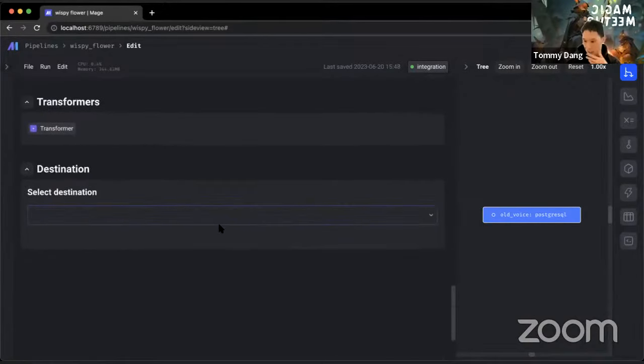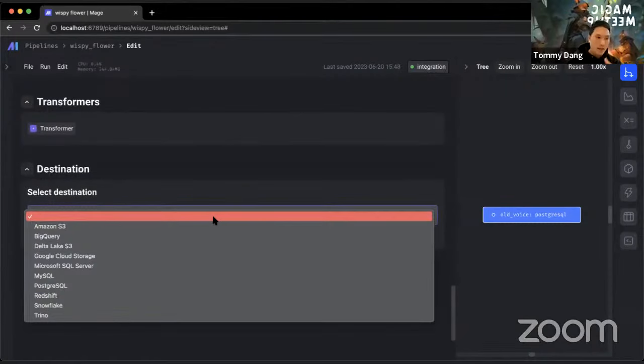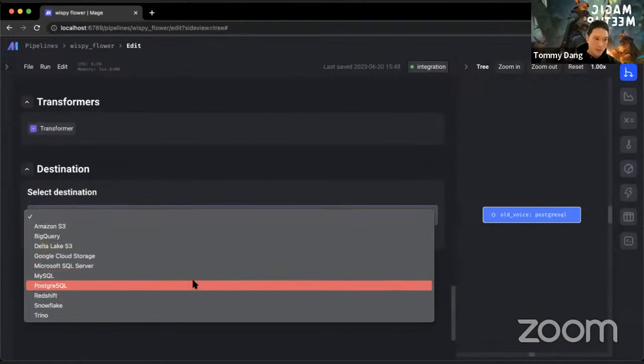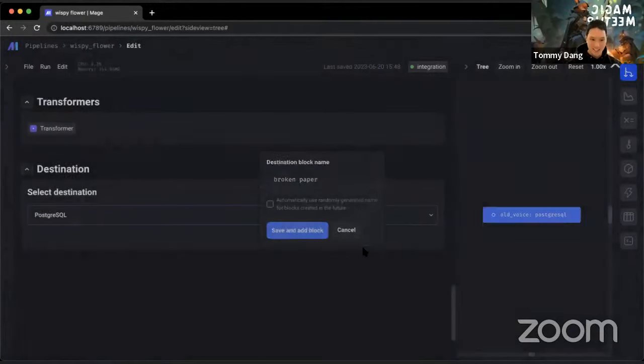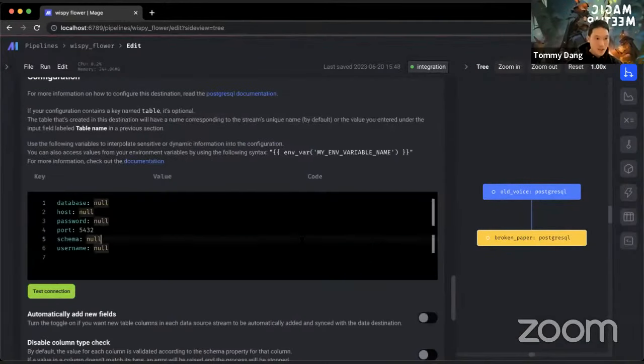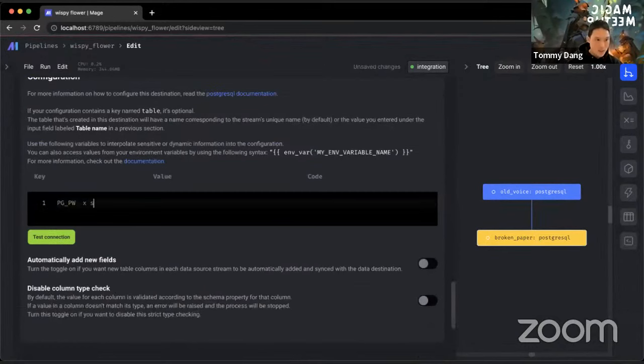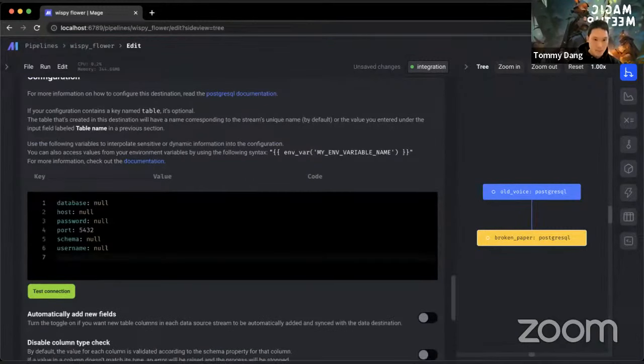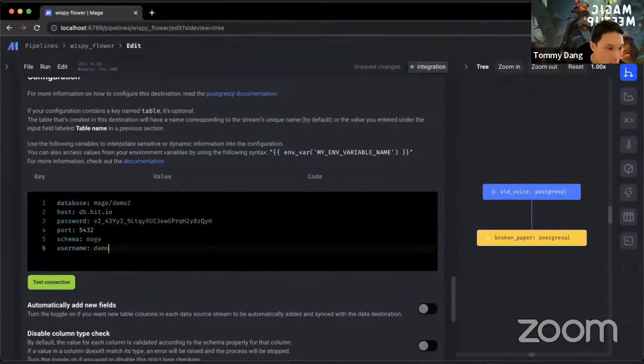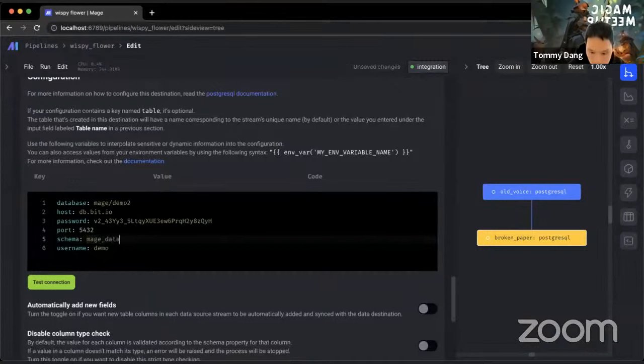Let's go ahead and choose a destination. Again, there's quite a few destinations. I'm going to choose Postgres again, just for demonstration purposes. You can paste in the table that we had before. We might all have conflicts though, because we're writing to the same table. So I'm going to write, let's just do data talks. I'm going to do TD, okay? Other people write data talks with some other initial. Great, let's go ahead and test this.